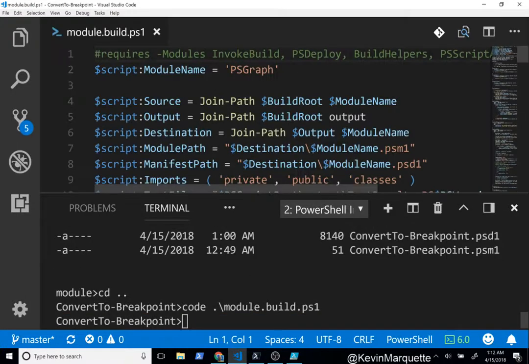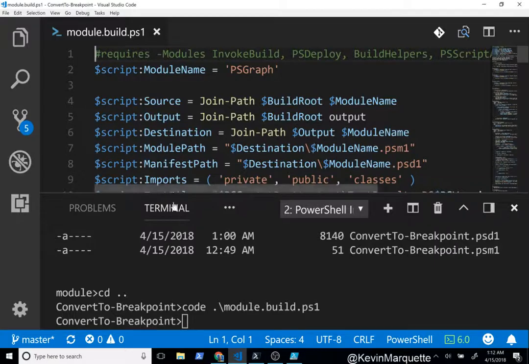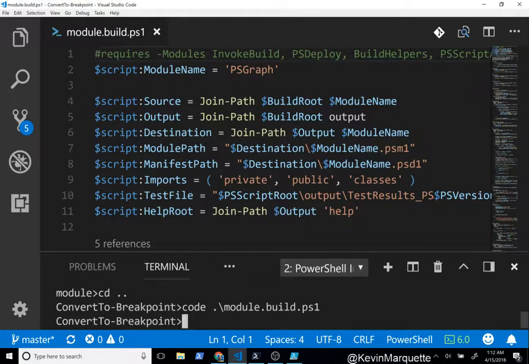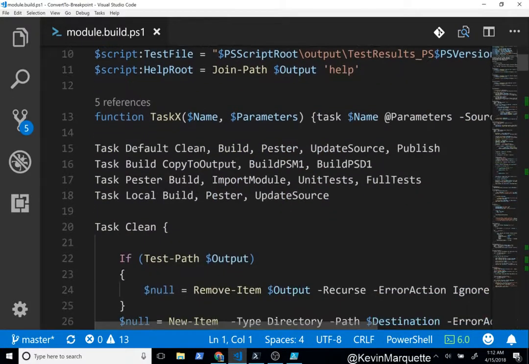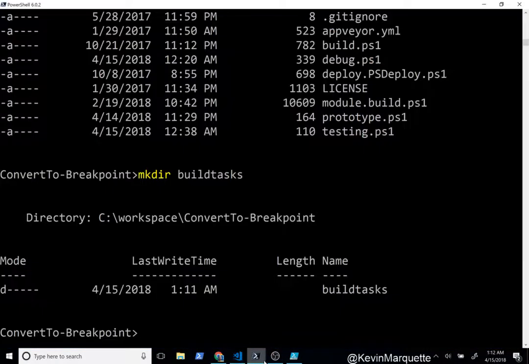Okay, so this is a monster of a build script, and I realize that. So the first thing I want to do is tear that apart and make it not such a monster. I think I need to update my module on that though.